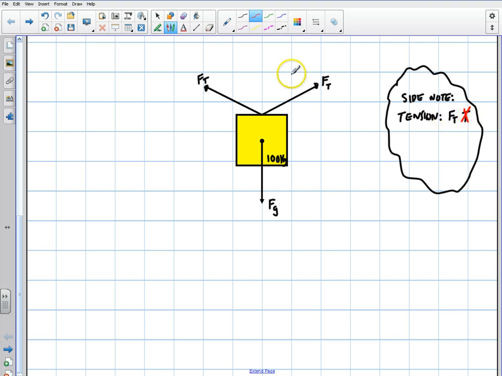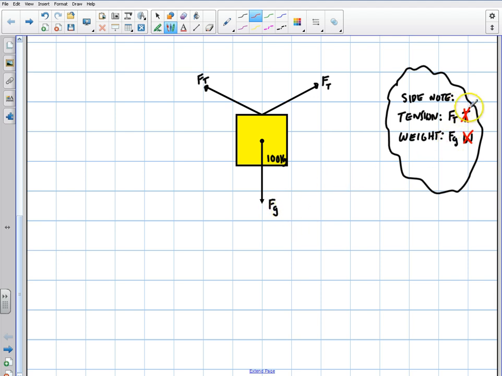So let's use F sub T for tension, and for weight, let's always use F sub G. I don't want to see you use the letter W. Don't use W for weight. That's bad practice. That's lazy. Write the extra subscript in there. Why? Because W is west, W is watts, W is work. There are so many different W's. How many W's are we going to use in physics? It's already confusing enough. Use F sub G when we're talking about the weight.